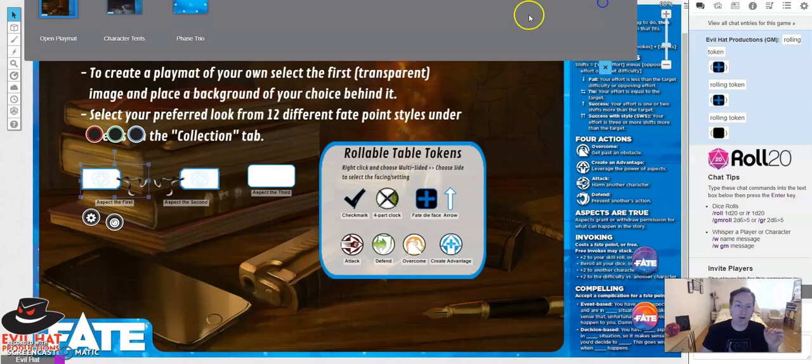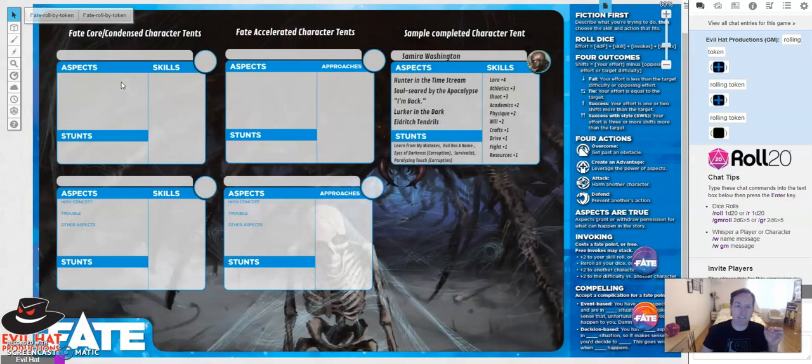The next part of it are these character tents. We have made 4 character tents for you, 2 for Fate Condensed and Core, and 2 for Accelerated. The big difference is just that the ones on the bottom have high concept, trouble, and other aspects detailed. The ones on the top are empty for you to fill up, and the big difference is skills for Fate Condensed and Core versus approaches for Fate Accelerated.